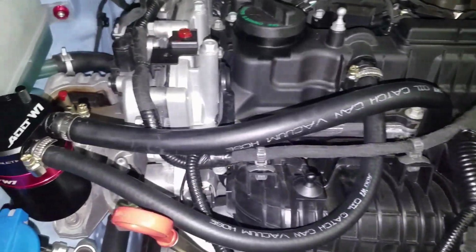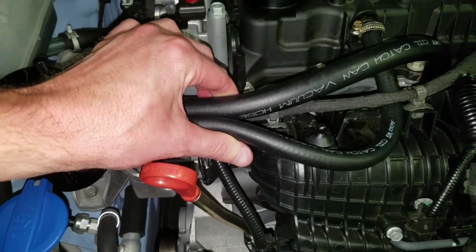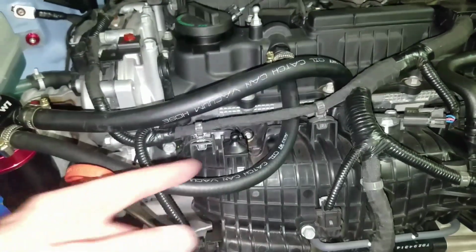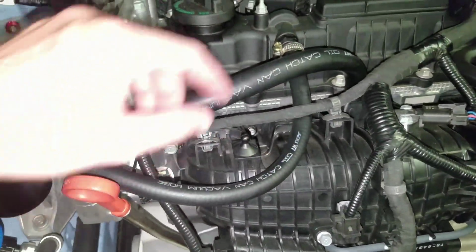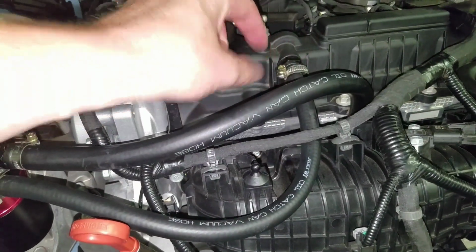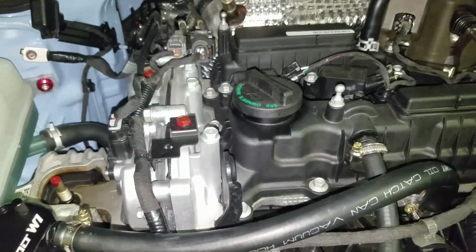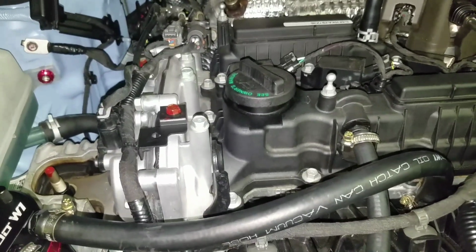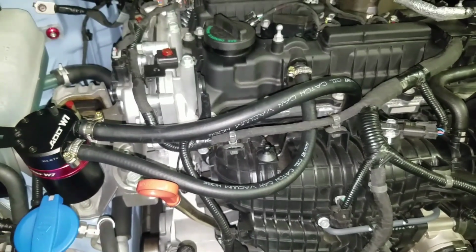And shave a little bit off the cover, and then maybe zip tie these two together, make this a little tighter. And the angle that we have on a tack, that's not going to really matter. It's going to come right through here, so we're not going to be pinching it at a 90 and restricting any airflow. But that's exactly what I was talking about. So I'm going to get to that.